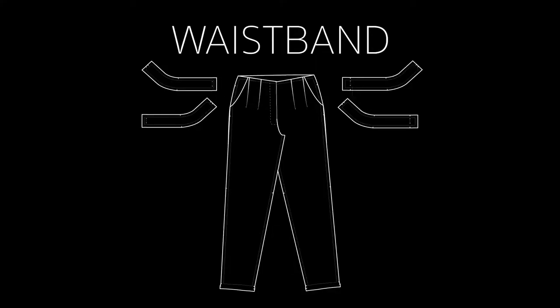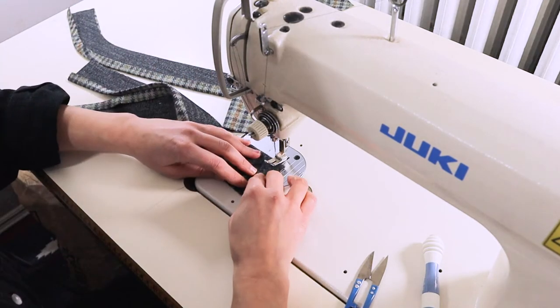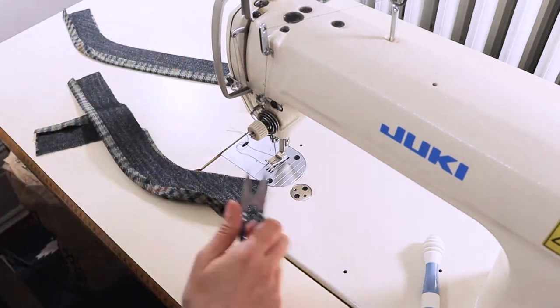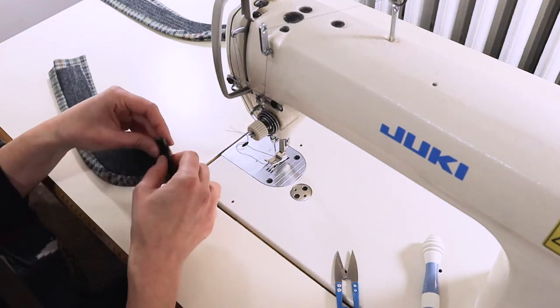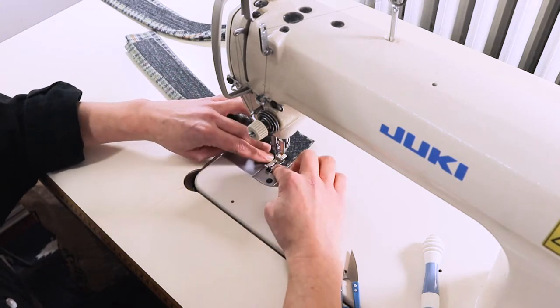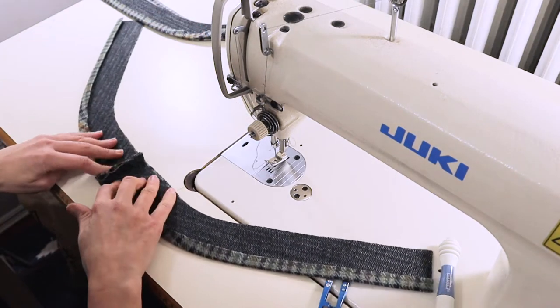Now we're going to sew the waistband and waistband facing. So you need your completed pant as well as your waistband. You're going to take one of the longer pieces and a shorter piece, and you're going to sew it at center back at half an inch. And you're going to do the same for the opposite side. So the longer piece is the piece that would attach to the fly extension. And we're going to press that out.